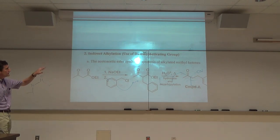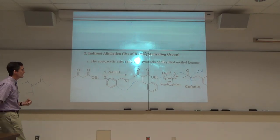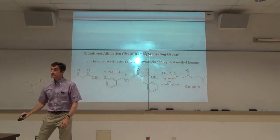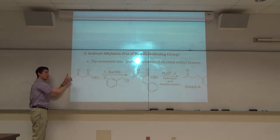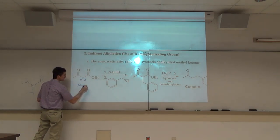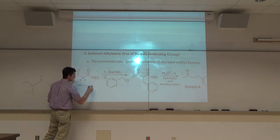Well, another way is an indirect alkylation. And it makes use of more common and weaker and easier to handle bases. Now, the oxygen anions are not basic enough for our simple ketones, okay? But let's consider something like this, a dicarbonyl compound. These H's in between have a pKa that can vary depending on what the exact groups are, but I'm going to say like 10 to 12.